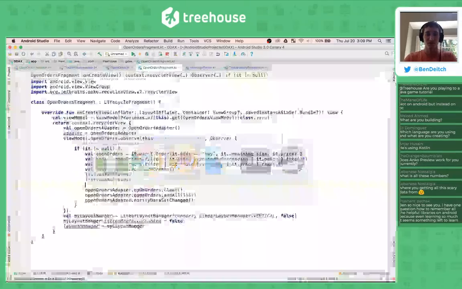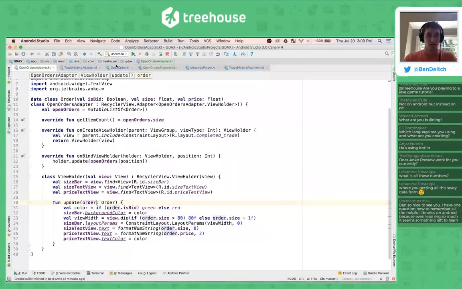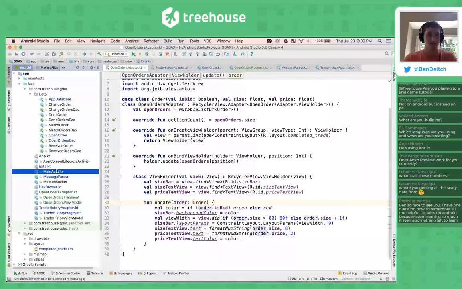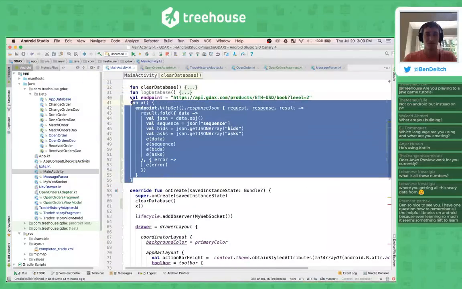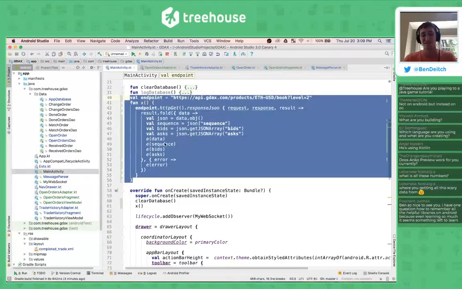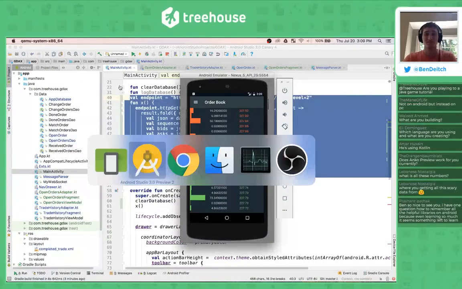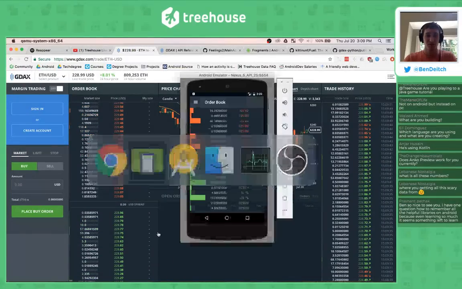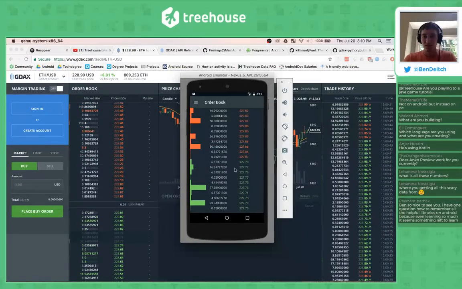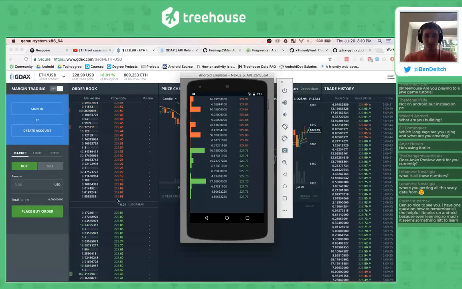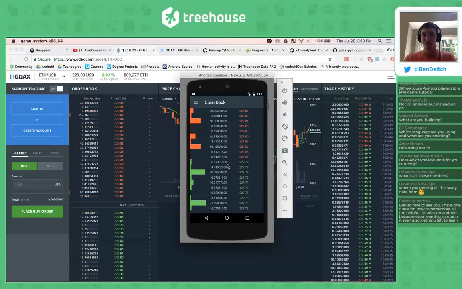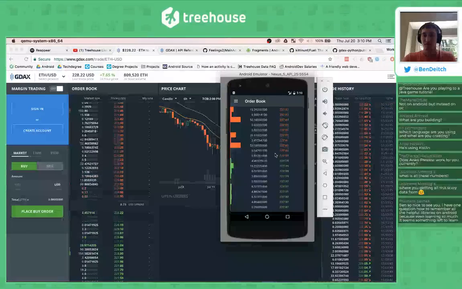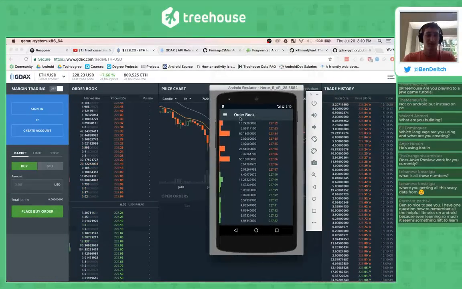So if we look over the code here, back in, I think we did that in main activity actually. Yeah, this stuff. So we've proved that we can get the data, but we're not pulling any of it in, so it's not going to look exactly like the order book. So it's not too strange that this doesn't match yet, though I would think it'd start creeping up into this 229 section. Perhaps we're not deleting orders from the open orders section. Either way, those will be issues that we can tackle next week. So for the time being, we're going to leave it like this. Made some really good progress on that actually.